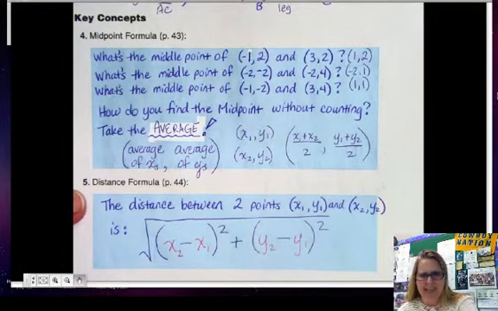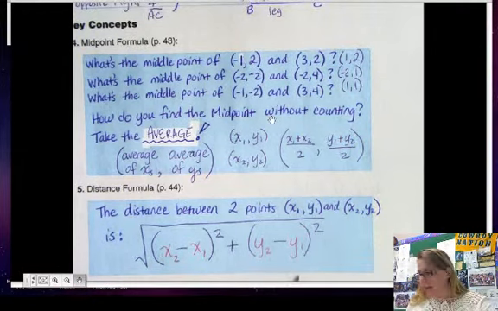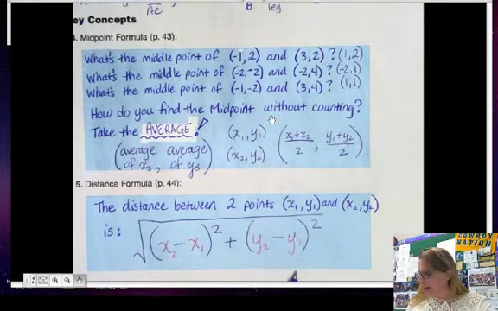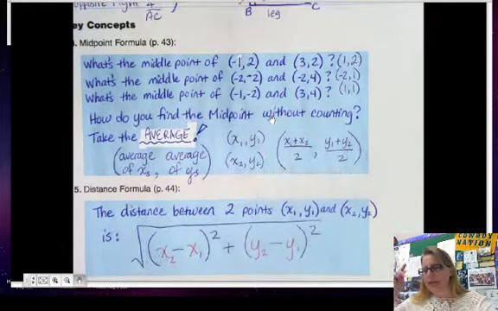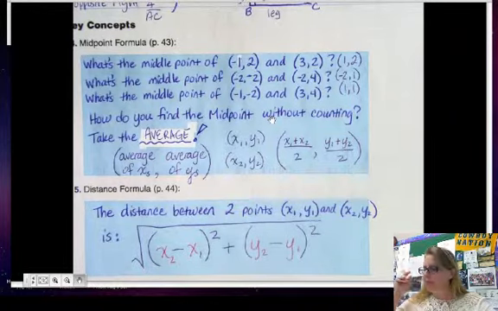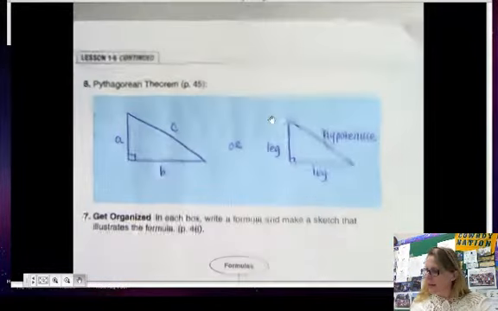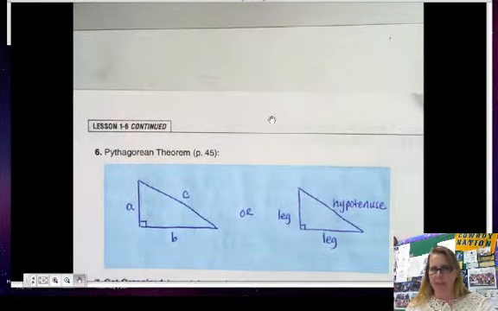That's a crazy formula. You're going to have to memorize that. But I tell you what, it will get easier as you work on it, and it's not so bad as it looks. Now, you might be wondering to yourself, where did they come up with such a crazy formula? So glad you asked. It actually comes from the Pythagorean Theorem.